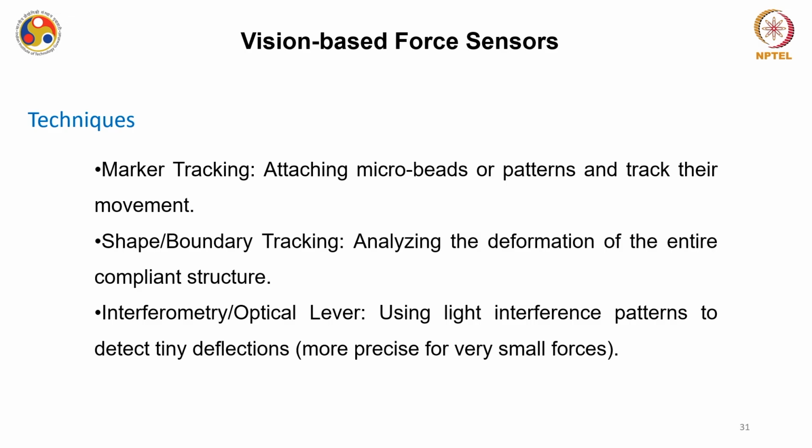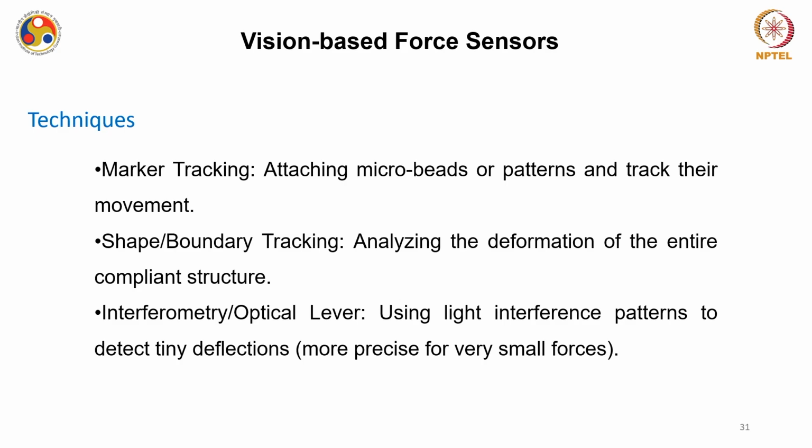So the techniques can be marker tracking, as we have just discussed. These are all internal markers that I have talked about. There can be some external markers also, put by attaching micro beads or patterns and tracking them. By tracking their movements you can actually track your marker, and based on a sequence of figures you can implement your algorithm. Then shape and boundary tracking can be another way, where you analyze the deformation of the entire compliant structure, of course at micro scale.